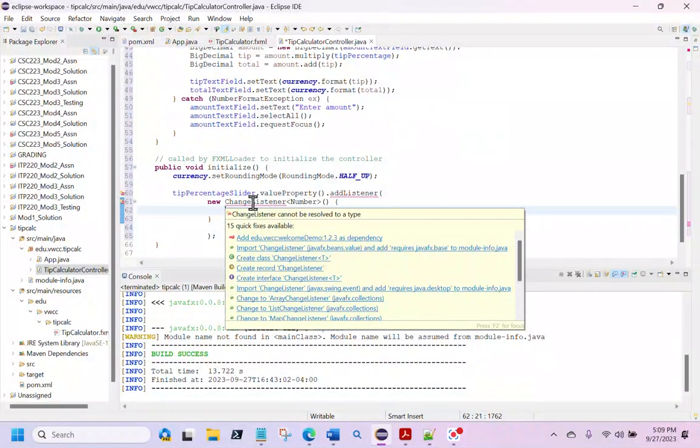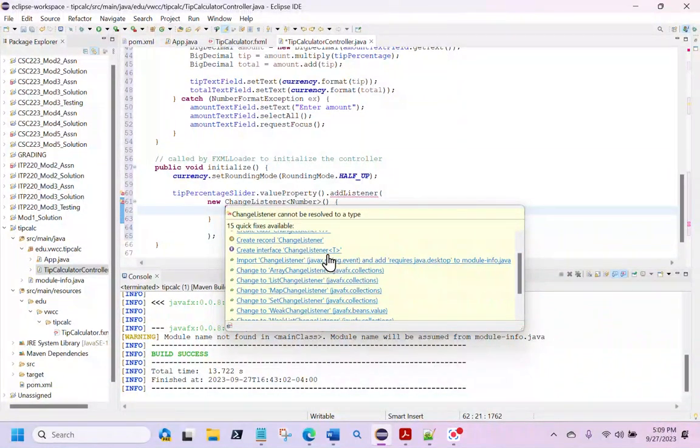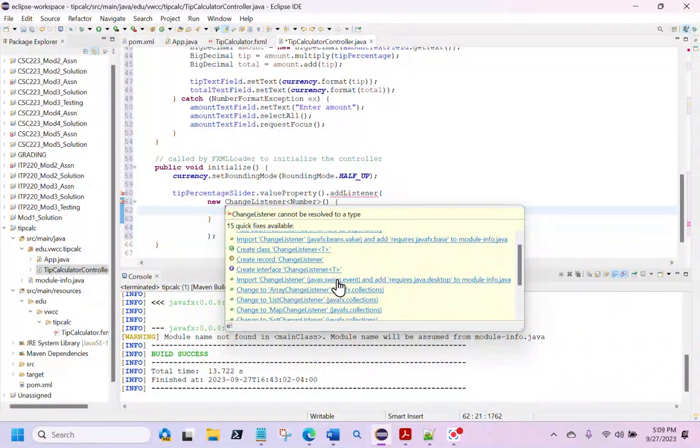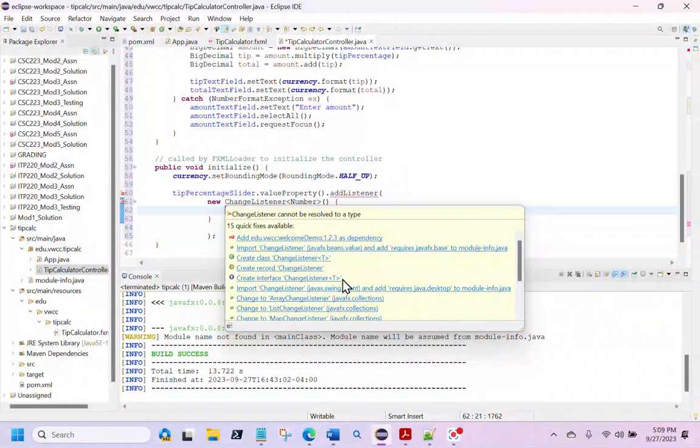We can actually, so we need to, I think we want to do this, import change listener.